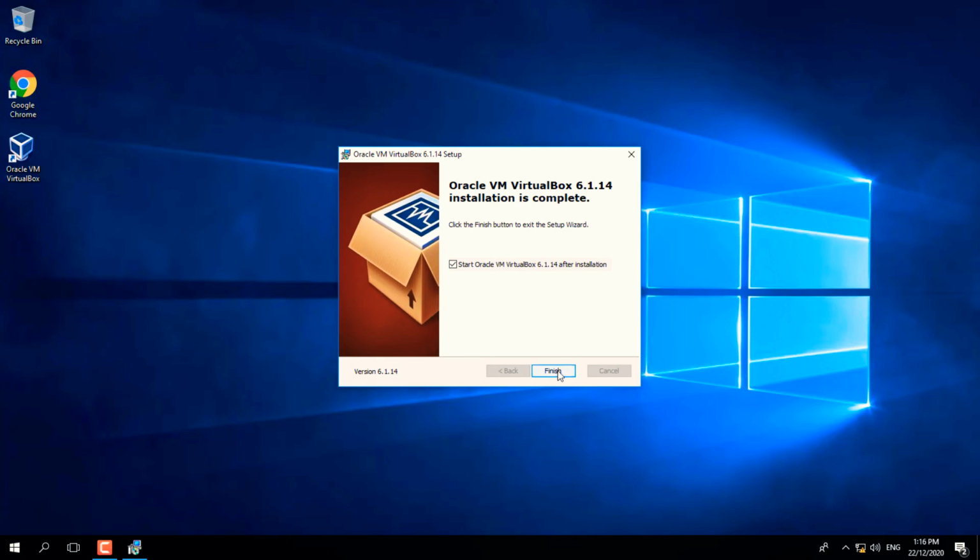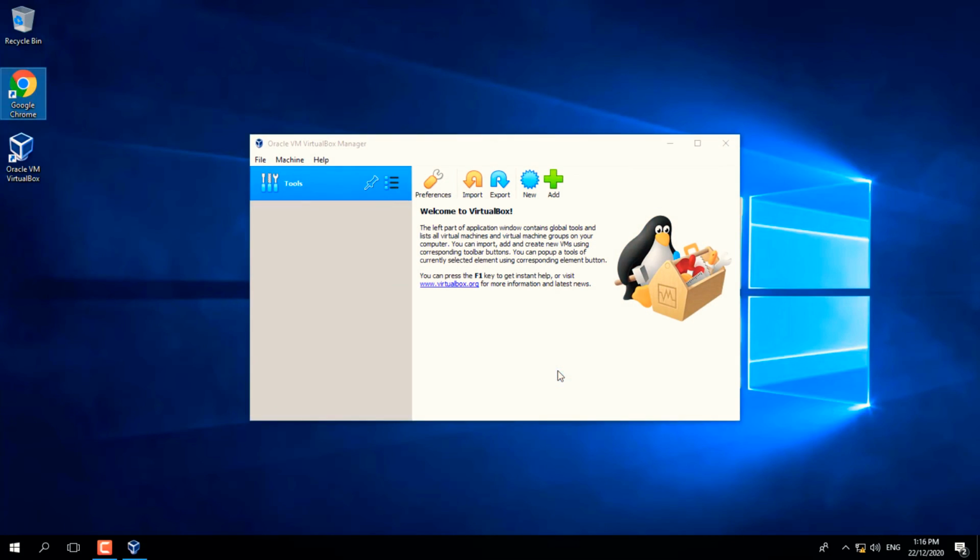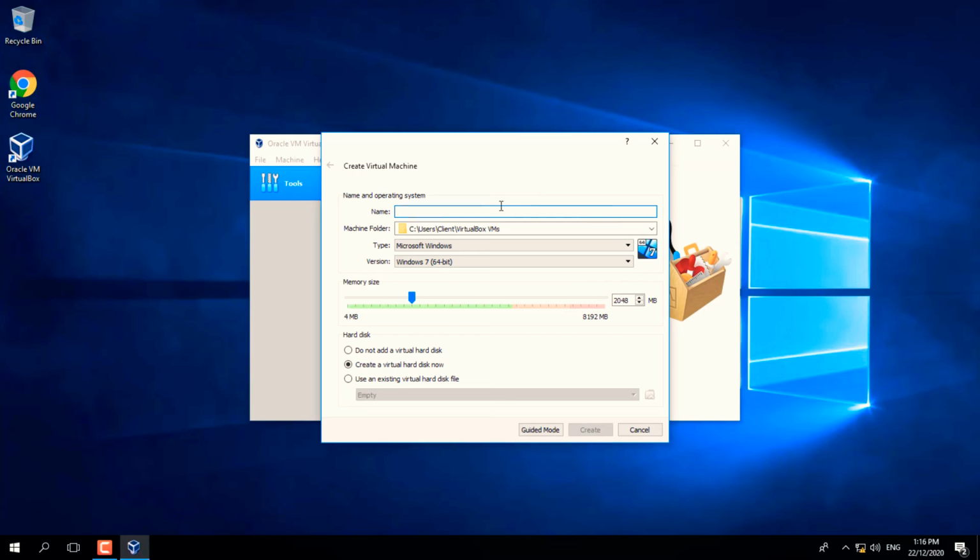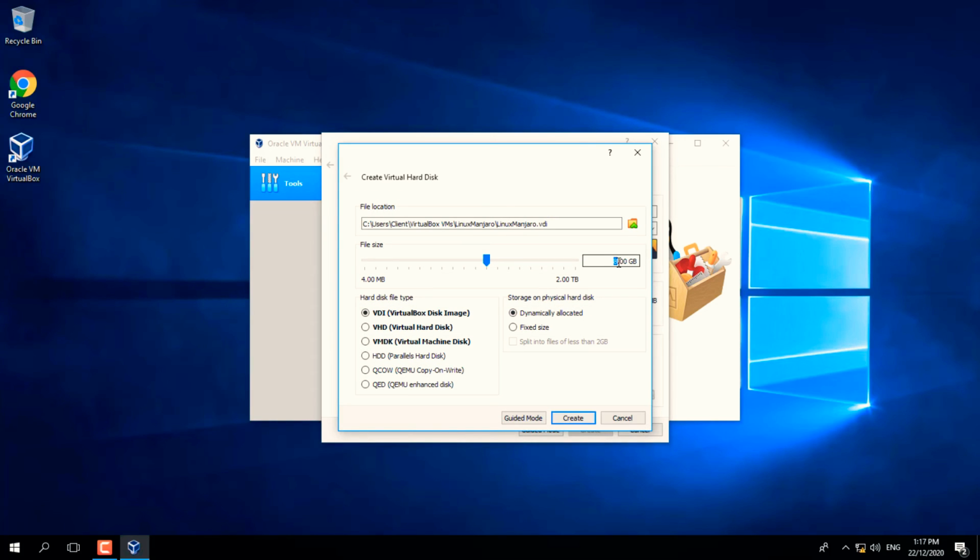Okay, let's launch VirtualBox and create a new virtual machine. Let's name it Linux Manjaro. Then give our virtual machine 4 GB of RAM and 50 GB of storage.